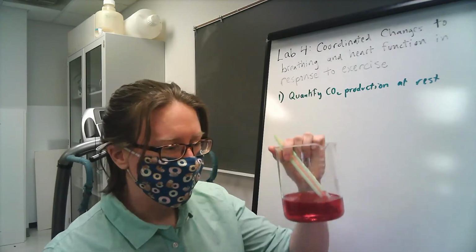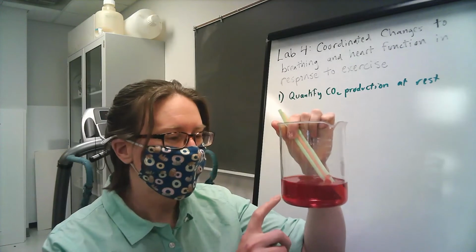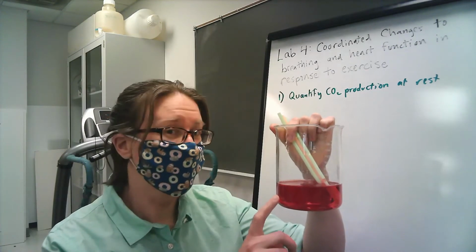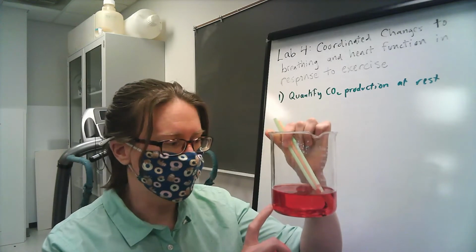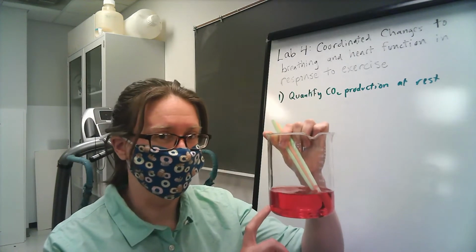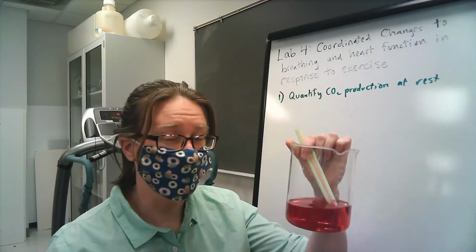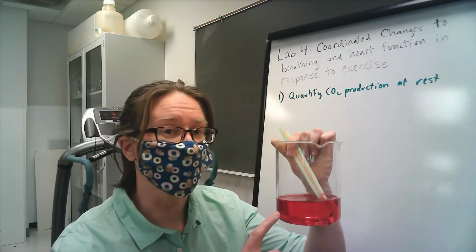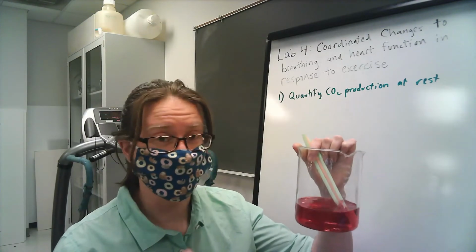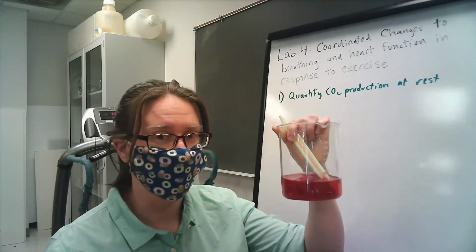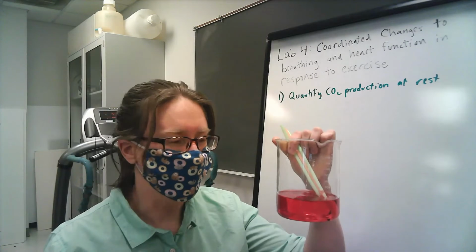As an indicator solution, the fun thing about phenol red is that it changes color as it becomes more acidic. So basically what I could do is breathe into this liquid for a set period of time. It's going to change colors in response to my breathing into it, and then I can use a sodium hydroxide solution to titrate it back to the original color, and the volume of sodium hydroxide that I've added back as I'm titrating back to the phenol red color is going to be proportional to the amount of carbon dioxide that I've produced.